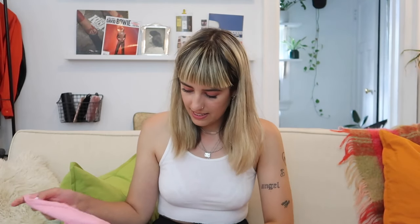Then this tote — I have a large collection of classic canvas tote bags that I'm not going to show you since that's not too exciting, but I've brought the more special ones for this video. This is the Outdoor Voices tote in pink with Los Angeles screened on the back. This is special because a couple of years ago I was invited on a trip with Glossier and they gave us Outdoor Voices stuff to wear for a hike, and it came in this tote. It's kind of Glossier pink, it was such a special trip, and I've just held on to it as a sentimental item. I'll probably just keep it forever.